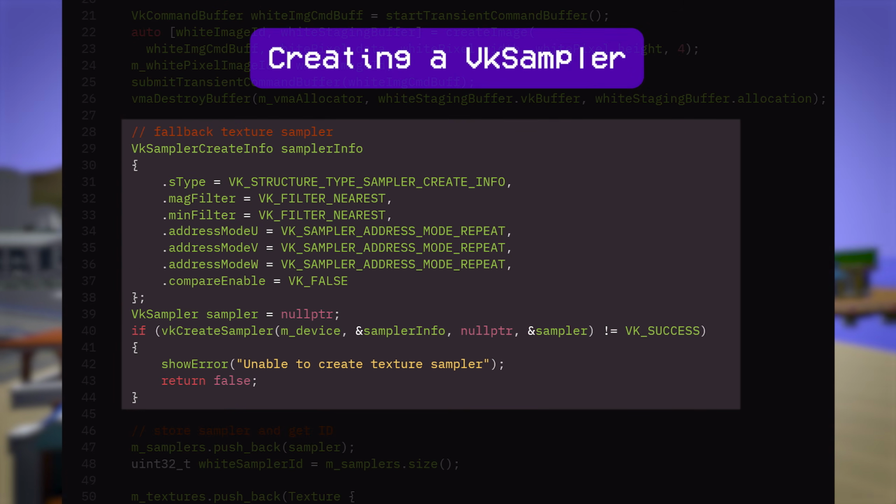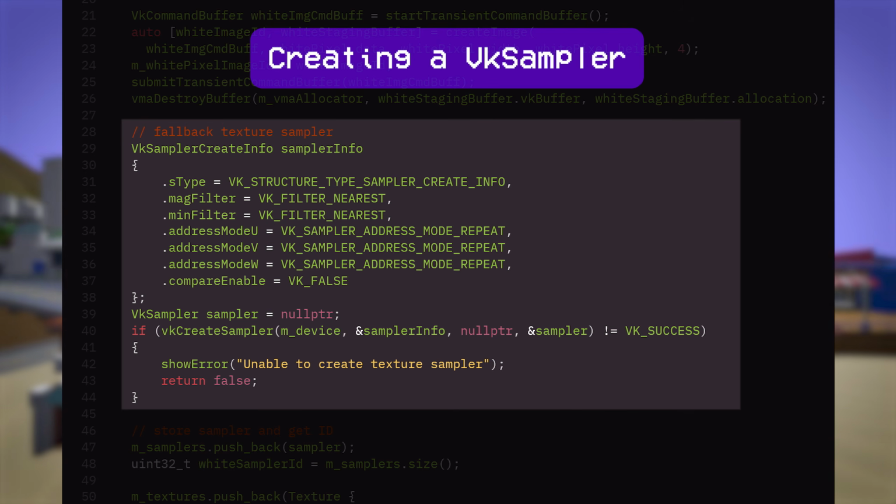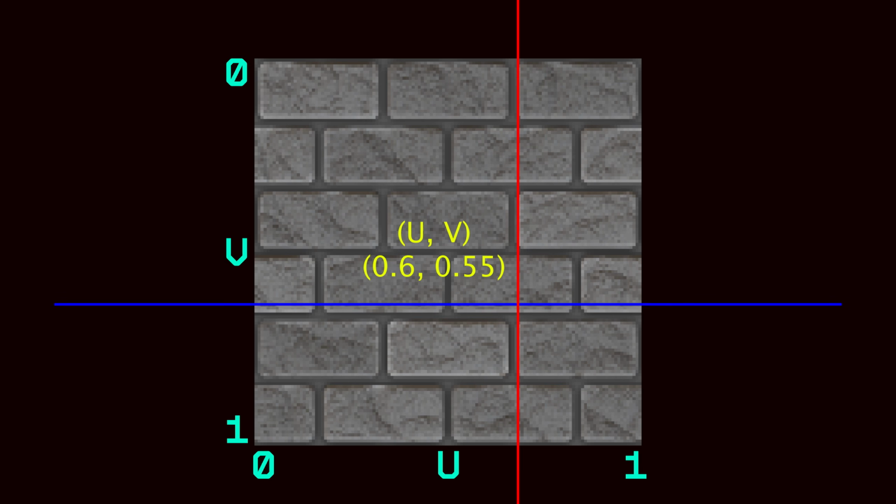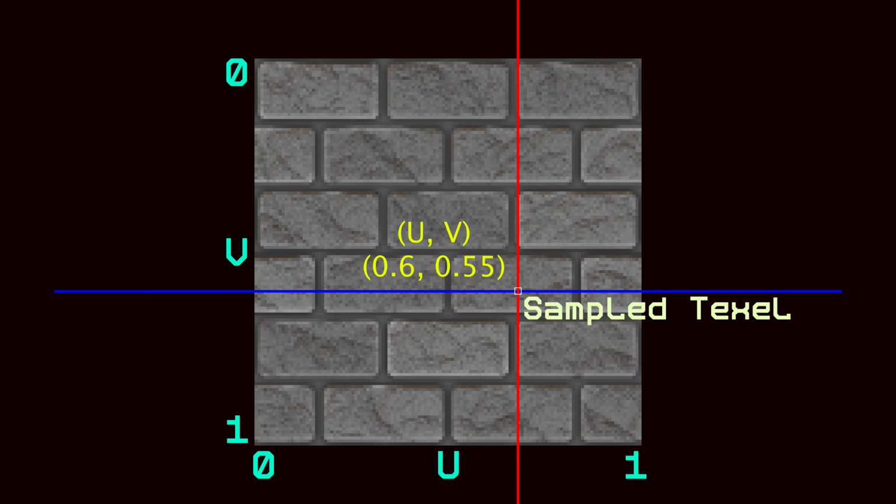The process of using a texture during rendering involves looking up a color or value inside of an image using normalized coordinates called UV or texture coordinates. This process is called sampling. We almost never use absolute coordinates since textures have varying dimensions. For this reason, UV coordinates are normalized from 0 to 1 for each axis, where 0 represents one edge of the image and 1 represents the opposite edge. The U coordinate is for the horizontal axis and V is for the vertical.